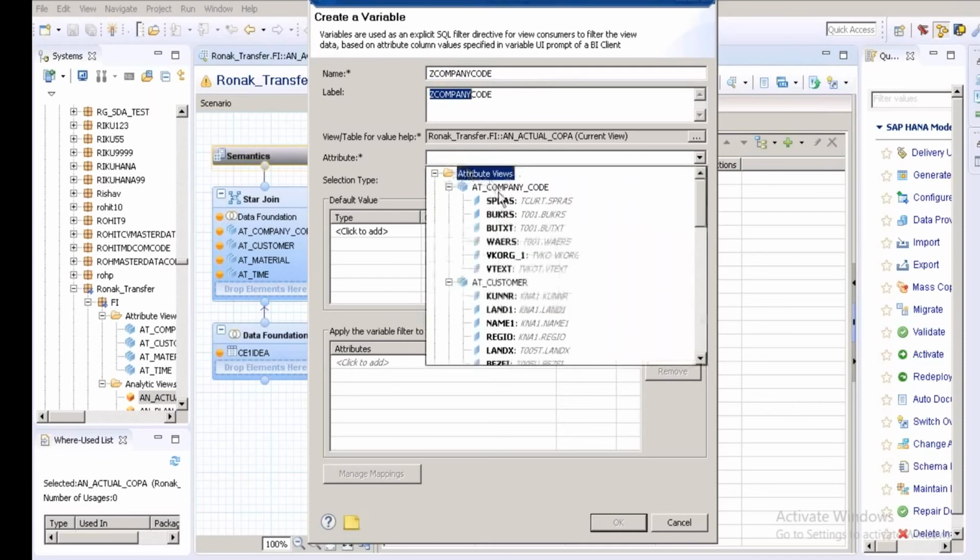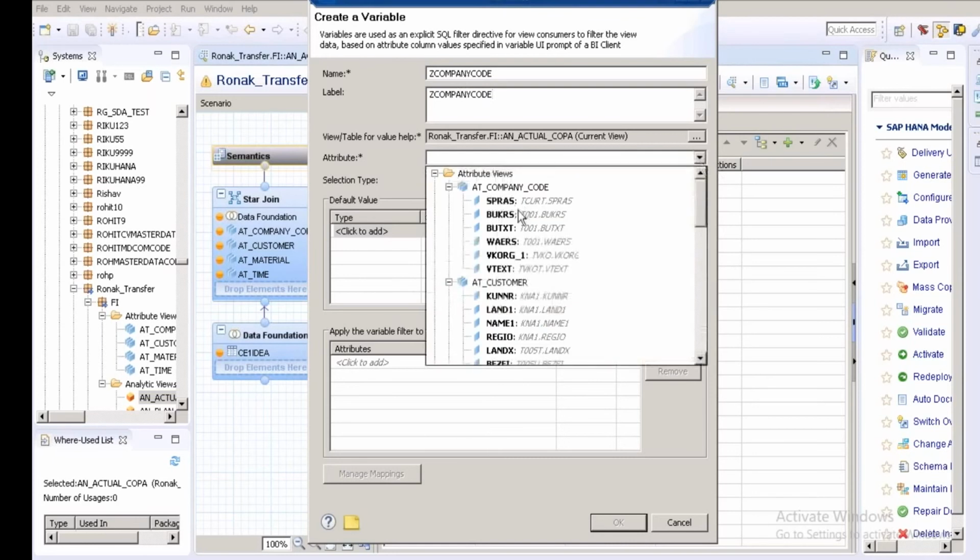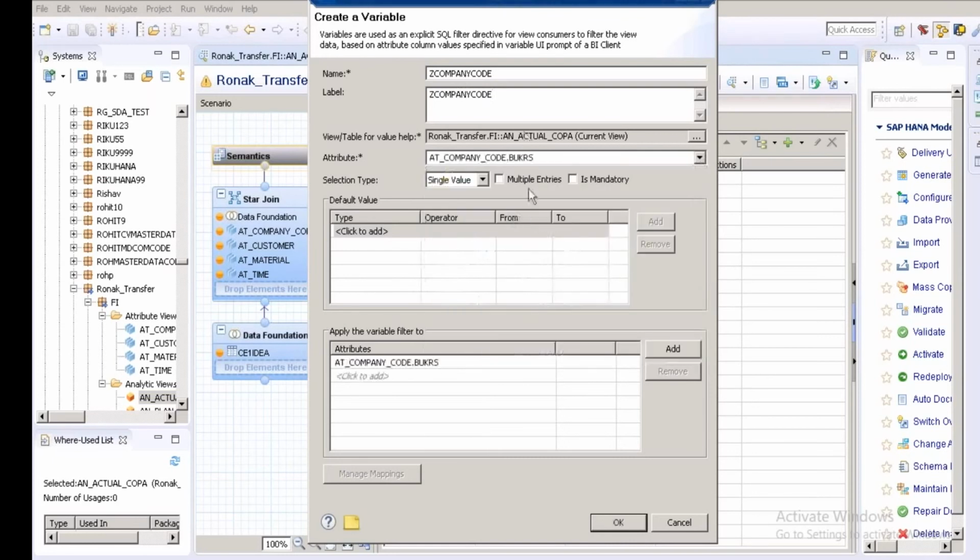Provide the attribute view called company code. So here I'm giving this name and the label as company code, and let us select the attribute BUKRS.